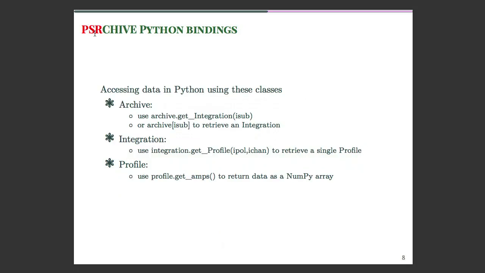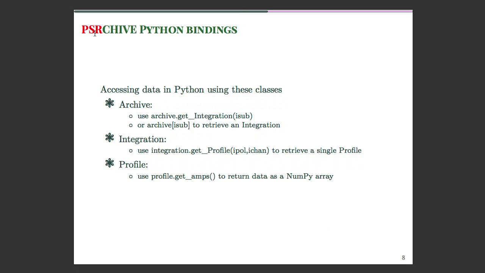Okay, so using the Python bindings is actually quite straightforward. All you do is open up your favorite Python method of working, whether it's a notebook or the IPython interpreter, or you write your own scripts, and you say import Psrchive. And if you've used Python before, you know you can also give it a nice name to remember it by.